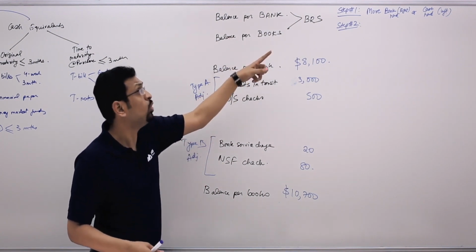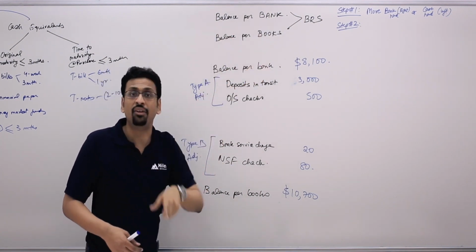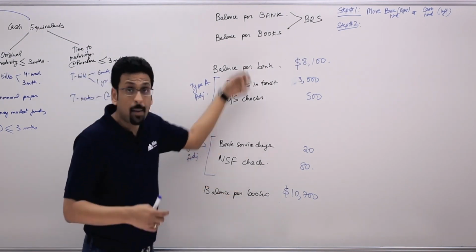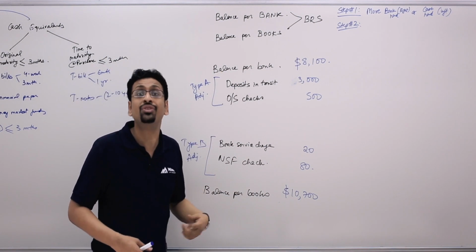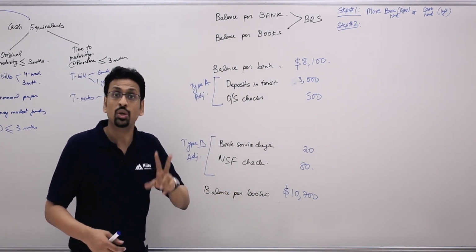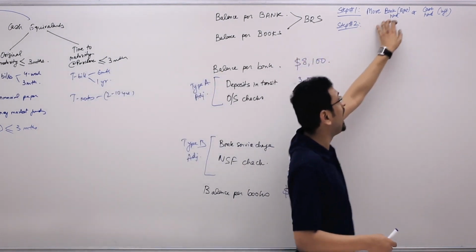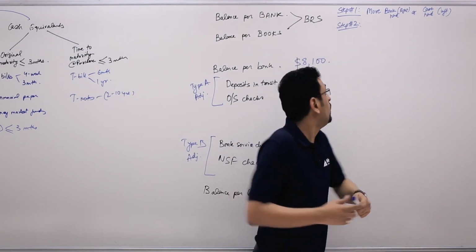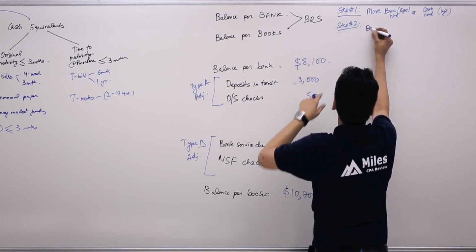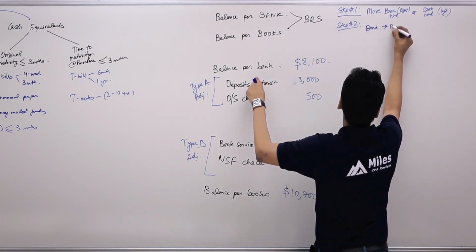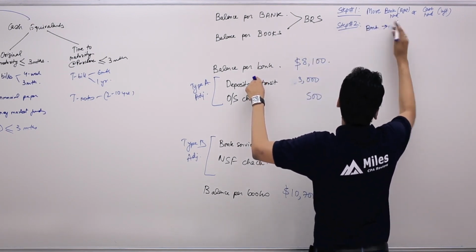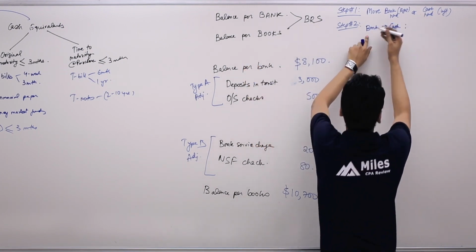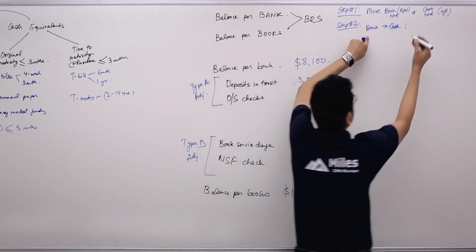So in step 2, you're going to be moving only the right hand, not the left hand. If you had been starting with this balance and going up, then you would have in step 2 moved the left hand, which is the cash hand. So in step 1, you could move the bank hand or the cash hand. In step 2, when you're moving from bank balance to cash book balance, you're going to move only the bank hand. The bank hand is the right hand. So you're going to move only the right hand.